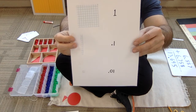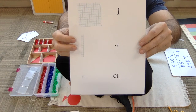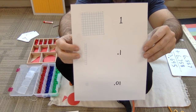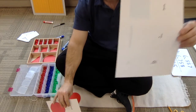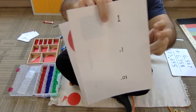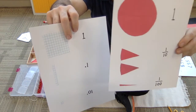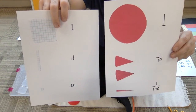And then, if you look closely, you see the little guy. I cut out one little tiny, according to that whole, that is 1/100th of the whole. So look how small that is. 1/100th, 0.01, 1/100th. So this is, I think, a great project that you can do at home to really viscerally see just how these work with decimals and with fractions.